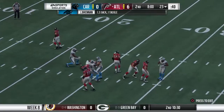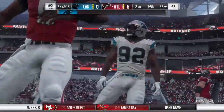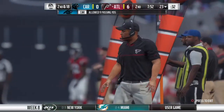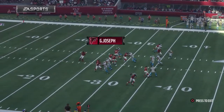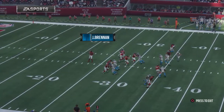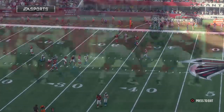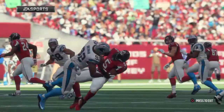Pressure comes in. He's brought down. It's a Panther sack. He was superb a week ago. 3 sacks in that affair. Now 1 here in the 2nd quarter. Well, how about our conversations this week? With him, it was pretty simple. He said, I've got a few combinations I can try out they haven't seen yet. And on the flip side, they thought they had a plan to block him. Might need to come up with something else because he looks like he's getting loose now. Punch, counter punch.